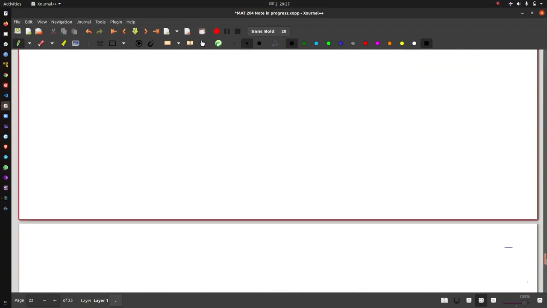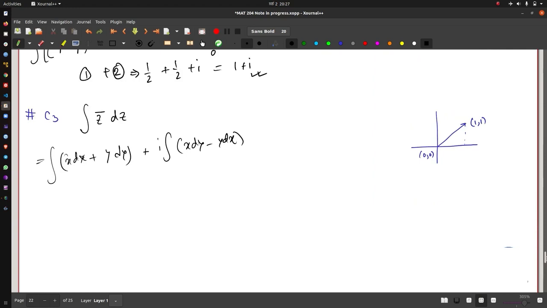Let's check. Yeah. Now how do x and y vary along this straight line? Well, this is a straight line that goes through the origin, right? And any straight line that goes through the origin, if you recall from real variable calculus, has the form y equals mx, where m is the slope, and you can easily see that this has a slope of 1. So along this line, x and y are equal to each other, right? So dx would also be equal to dy. So if x and y are equal and dx equals dy, then we should put that in our equation over here.